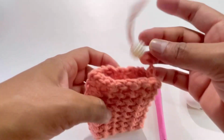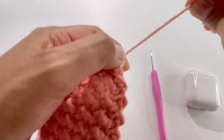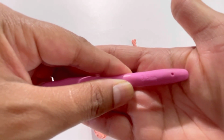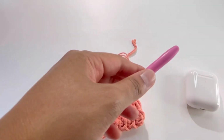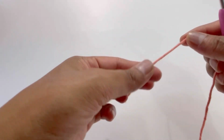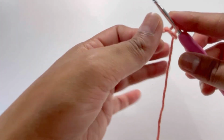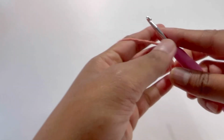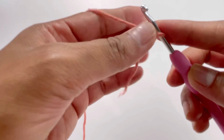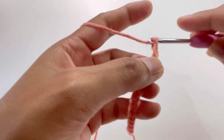And for this one I've used my 100% cotton yarn, and for this particular project I've used my 3.5 mm hook. So let's begin. Here it is. We will start with the slip knot. Just have your yarn and make a slip knot here, and now we will chain up 18: 1, 2, 3, ... 17 and 18.